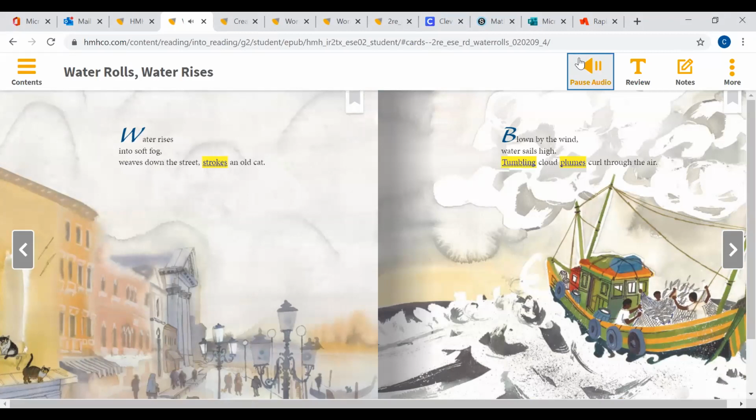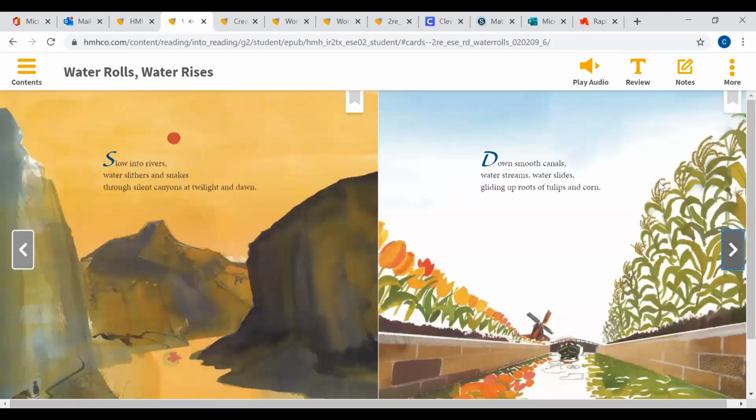Blown by the wind, water sails high. Tumbling cloud plumes curl through the air. Slow into rivers, water slithers and snakes. Through silent canyons at twilight and dawn. Down smooth canals, water streams, water slides, gliding up roots of tulips and corn.